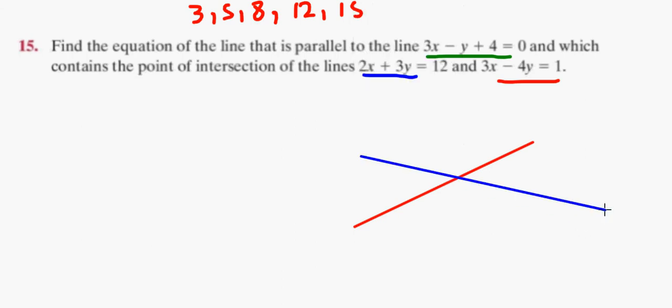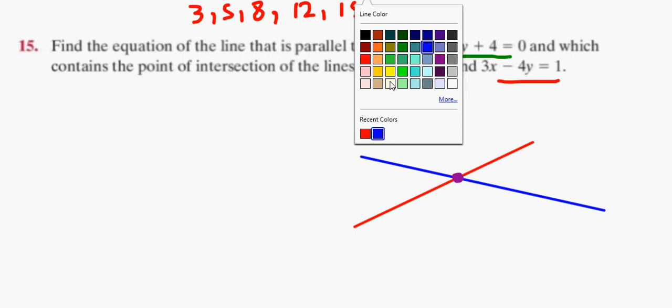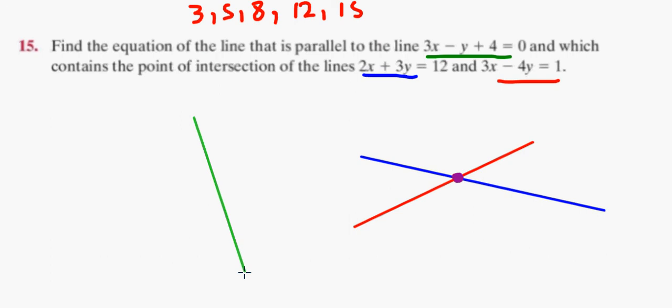Doesn't matter what way I draw them. I'm not drawing the slopes accurately. There's the point of intersection in purple. The green line is over here, somewhere else. The green line can be miles away. The green line can be this slope here. And what it's looking for is a line that goes through this, but actually has the same slope as the green line. So imagine I transferred it like this, same slope, but goes through the purple point.